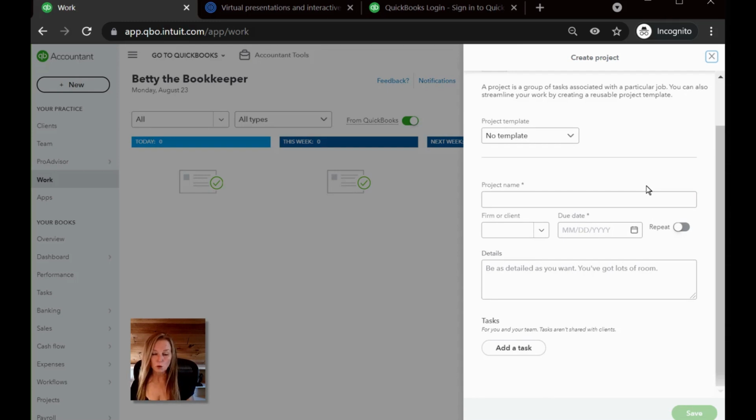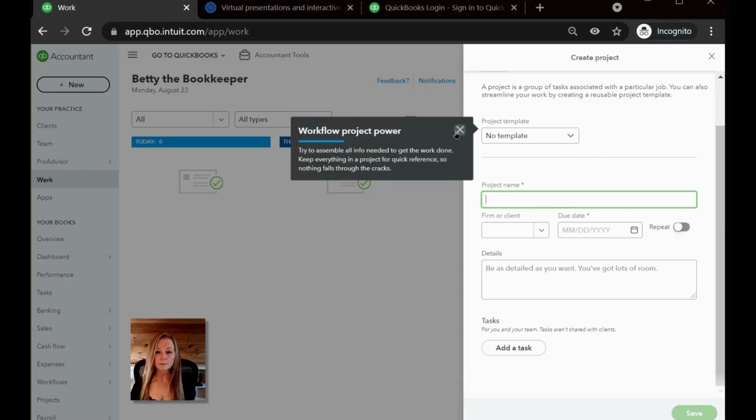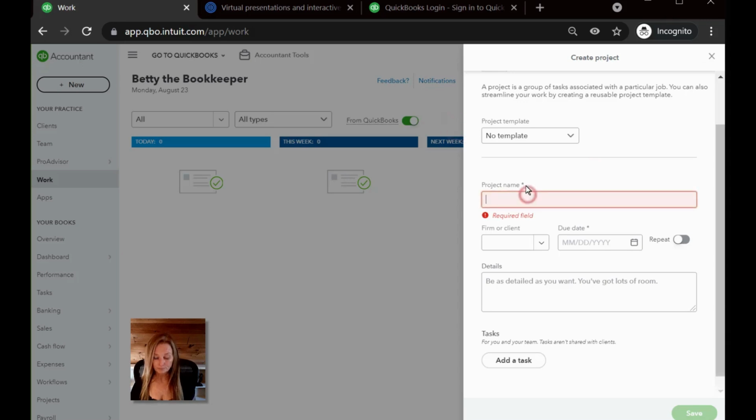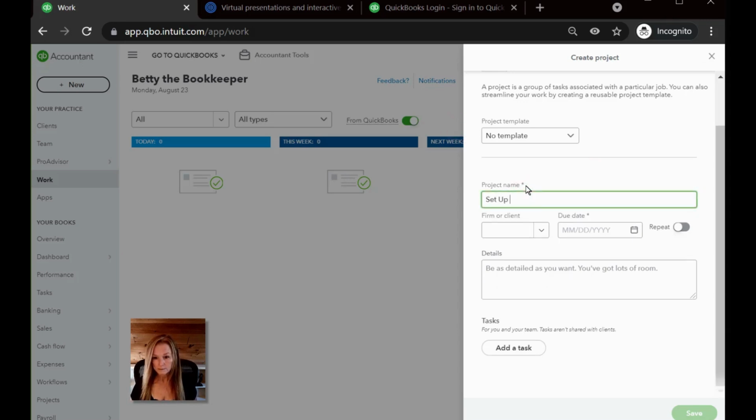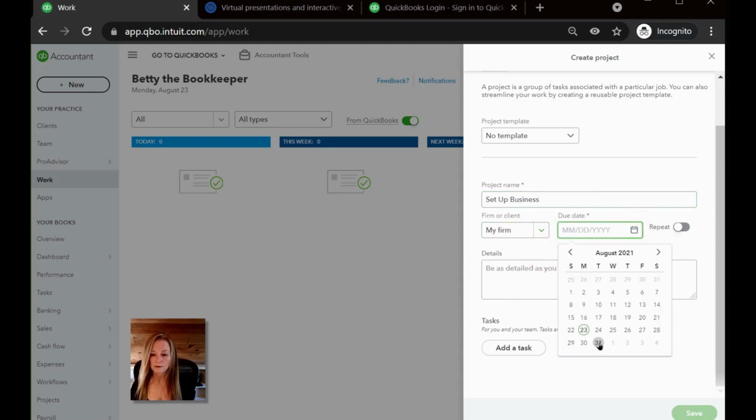You should have this work tab already there so we can create this project together. So the project that I want to go over are your setup tasks for your firm. Set up your business. And this task is not for a client, it's for your firm, and then you just choose the date you want to have this done.